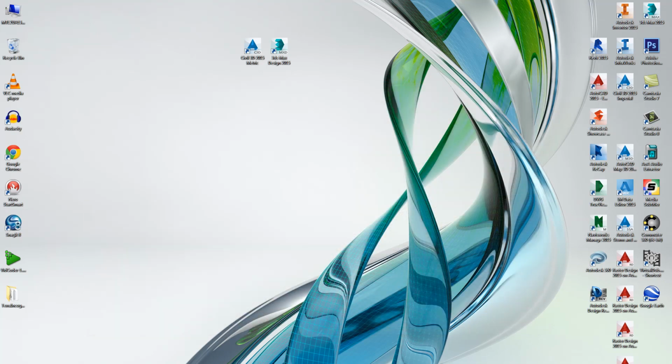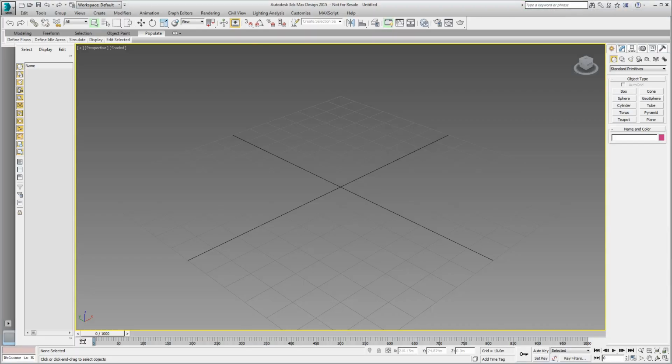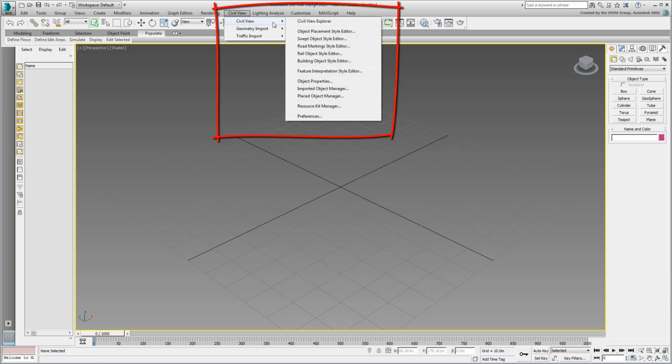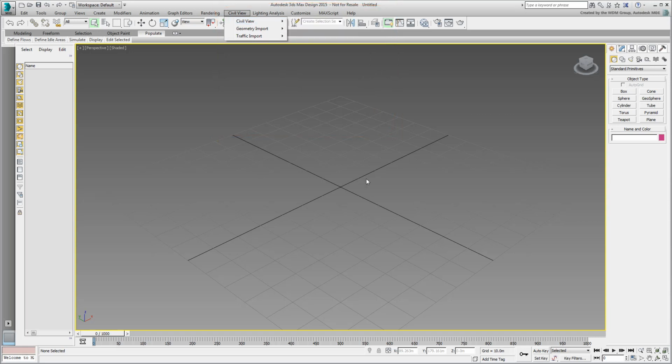The interoperability is made easier via a plugin named Civil View, which has its own menu item in the 3ds Max Design interface. Much emphasis is placed on Civil View as it makes the interoperability between the two applications much easier. It is worth noting that even though Civil View is primarily used as a transition between Civil 3D and 3ds Max Design, it can also be used for general 3ds Max Design functionality. Keep that in mind the next time you work on an architectural or urban 3ds Max project.